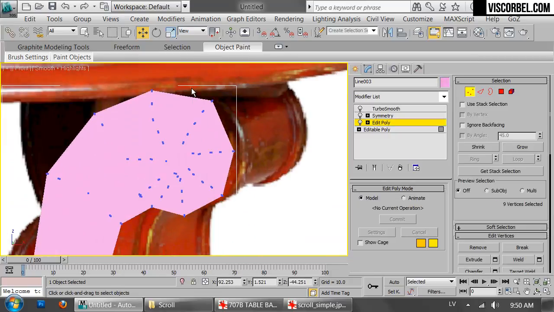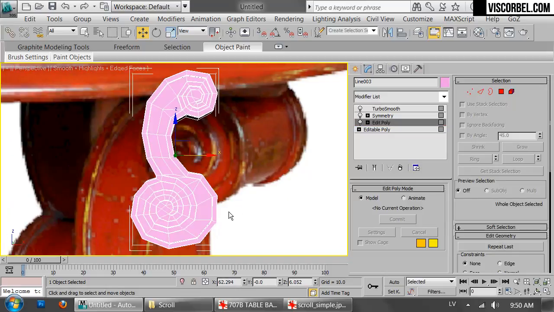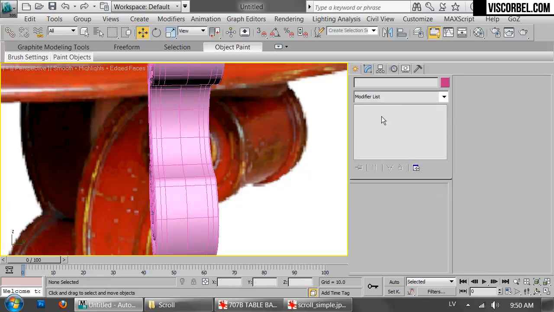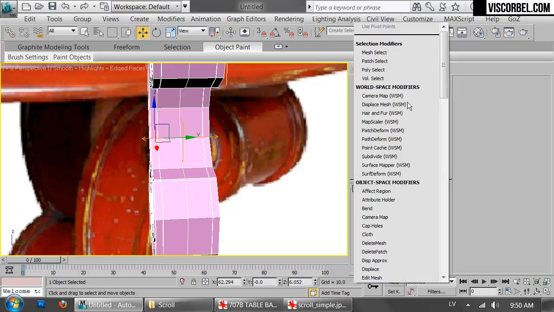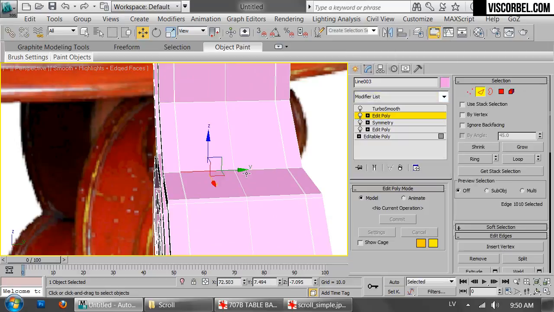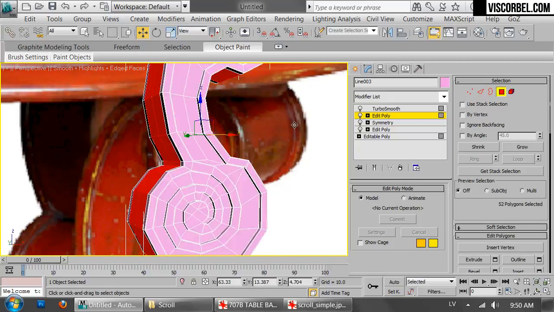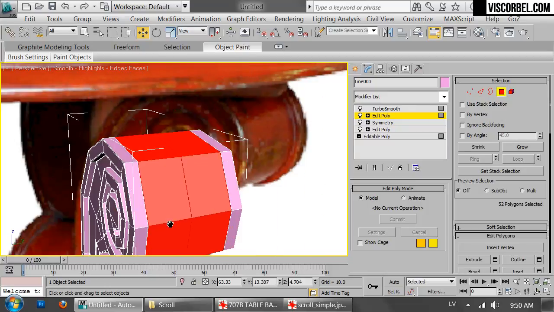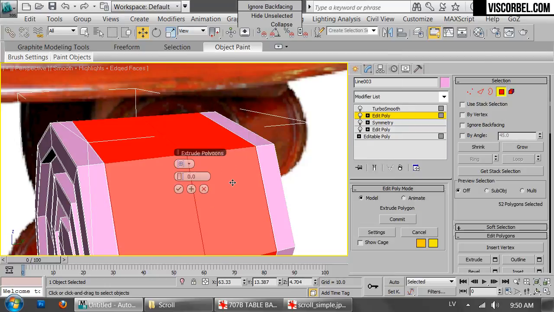And the final detail we need to add is we need to go above the symmetry, add edit poly, and just select this edge ring, control click here on the polygons to convert your selection, and we want to extrude this thing inwards.